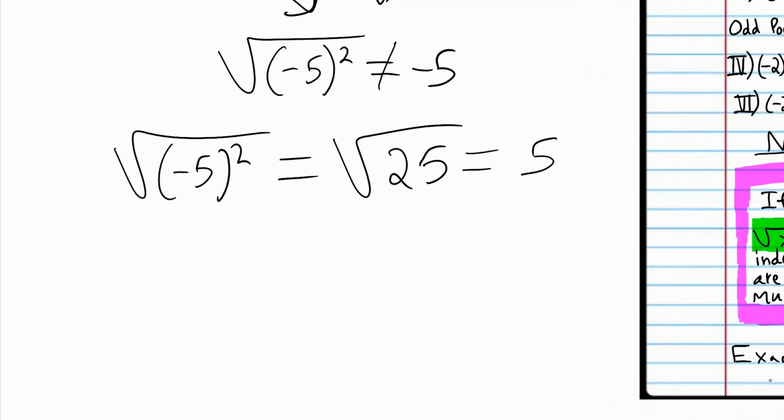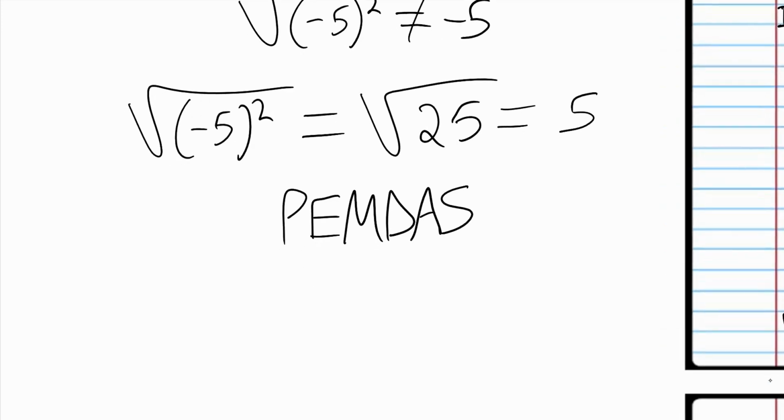Okay, so that's an important rule, and the reason that a lot of students are confused by that is the textbooks talk about order of operations, but they don't really talk about it in a lot of detail. In fact, when you're doing just multiplication and division, you have to go left to right. When you're doing addition and subtraction, you have to go left to right. A lot of books don't even say that, even though that's the way it is.